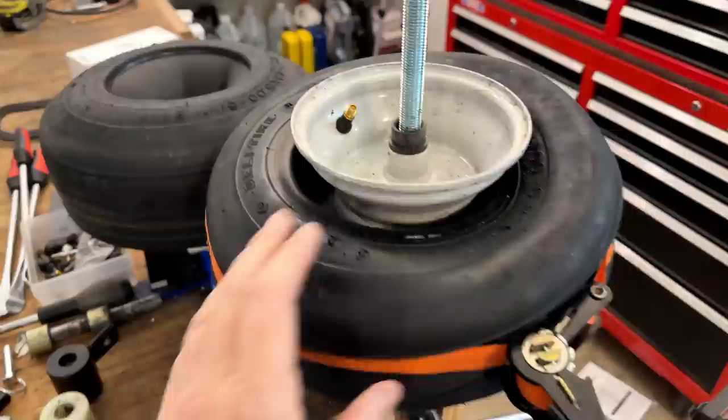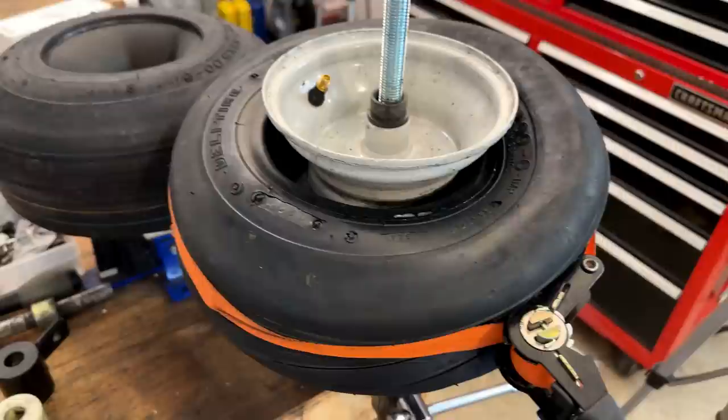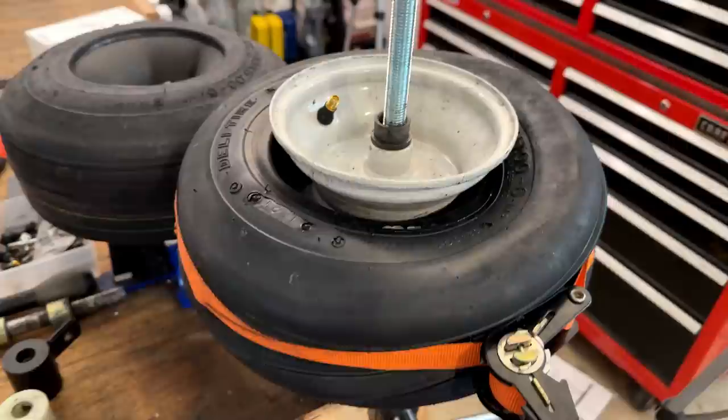I'm actually gonna run down to Tractor Supply and see if they have some that are the correct shape as a plan B, and I guess worst case, I'll get a set of tubes that fit these tires properly and just go that route.